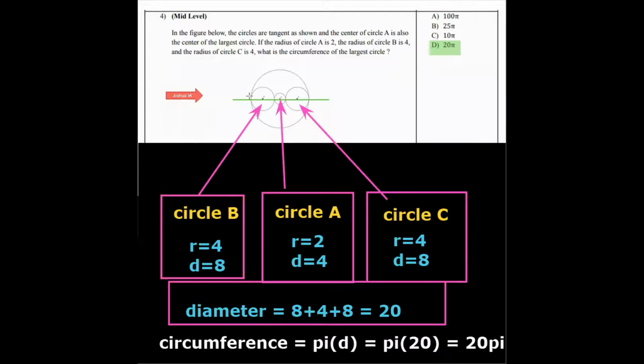Okay, so they're packed perfectly, or they link up together like 3 elements, but then we zoom in our viewing window so that it fits end to end. Well, then you have to add the diameters, right? Because we're now crossing the viewing space. So it'll be 8 plus 4 plus 8. And the diameter of the large circle will be 20. Then calculating the circumference of this large circle, we can use the formula pi times d for the circumference. Now that we know that it's 20 pi, and the correct answer is D.